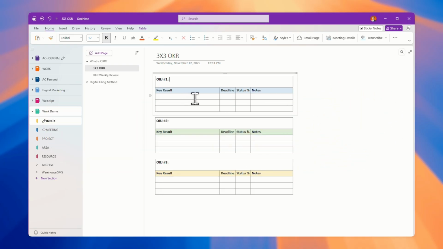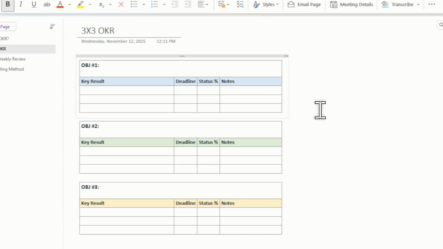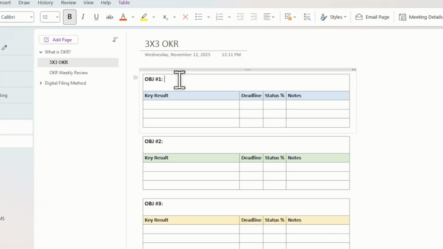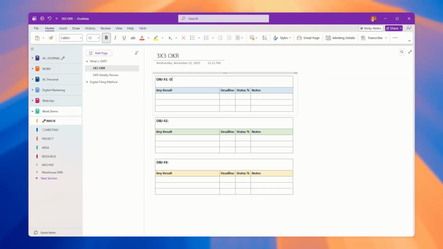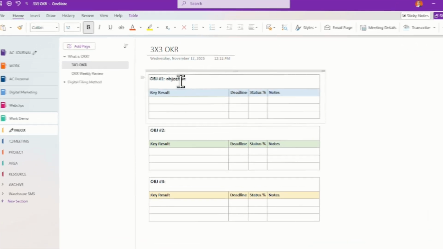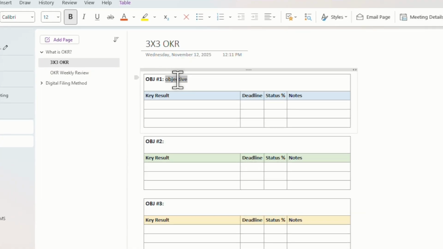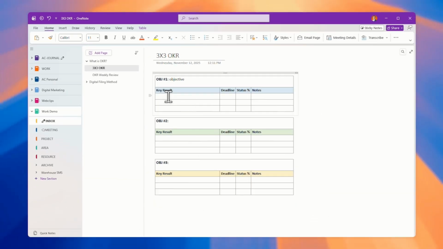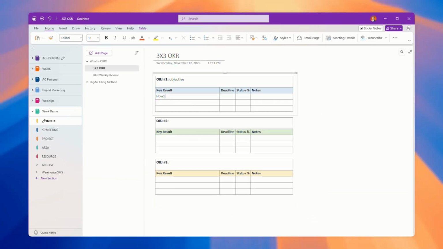So you want to prioritize, focus, which one will give you the high impact, and then put it right over here. Basically, all you need is that you can put in your objective, right? So just type objective, and then you can format it. And then key result is that how, okay? How are you going to achieve this?